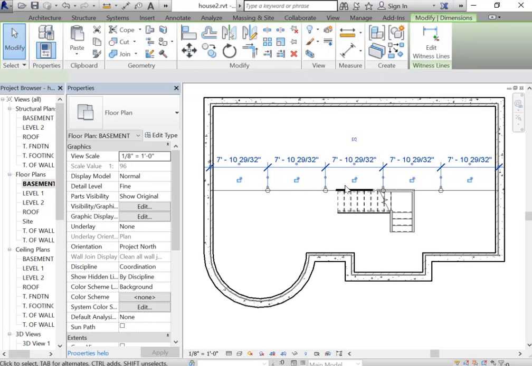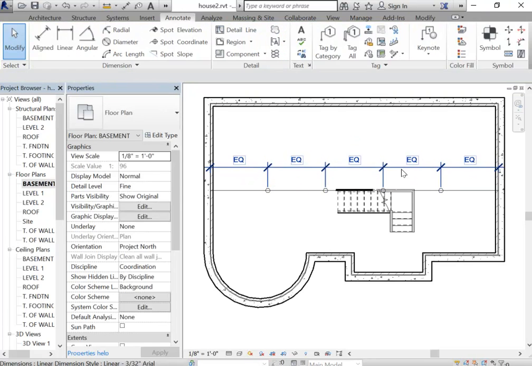So I can just click this equal, and allow them to figure that out. They would just round up, and they would be close, within a 1/4 inch of where they're supposed to be, and we're going to be fine with that. So I'll leave this as EQ, showing that all the distances are equal, and let the contractor figure it out.